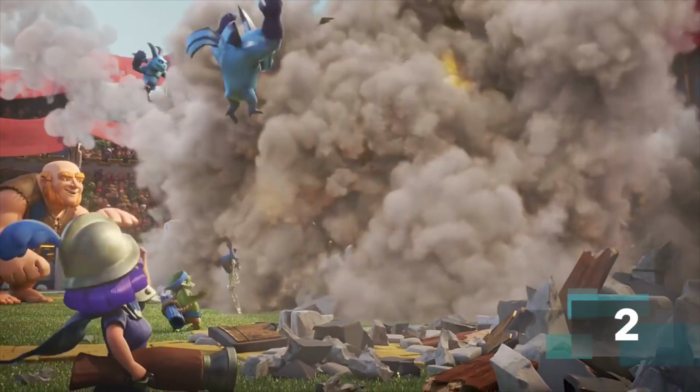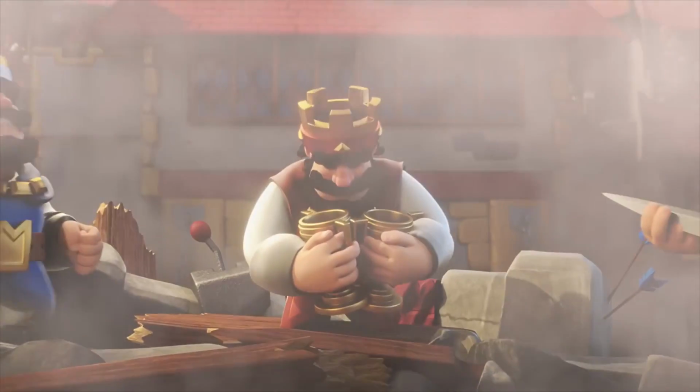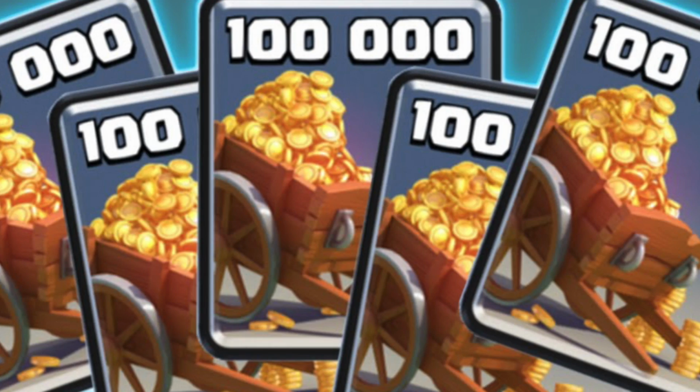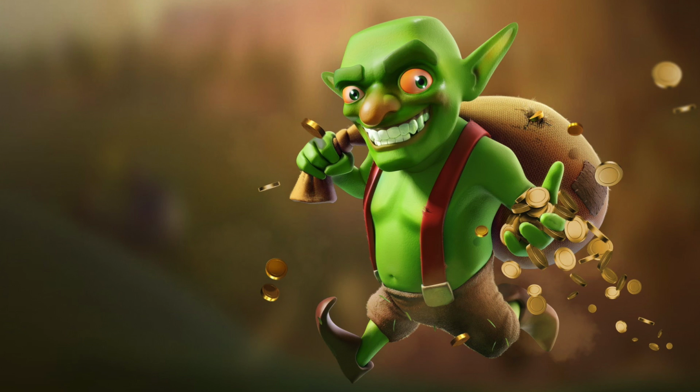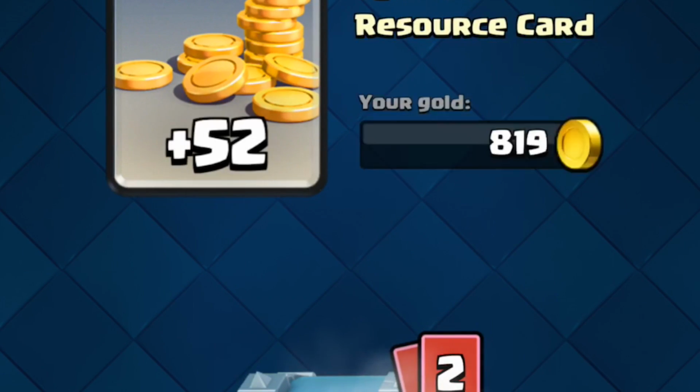Number 2. Before April 3, 2016, battles didn't give any gold for winning. The reason this was added in the first place was because the community thought it was a bit hard to obtain gold, and we needed more ways to get it. So it turns out they added what we wanted, and they also increased the gold in every chest.